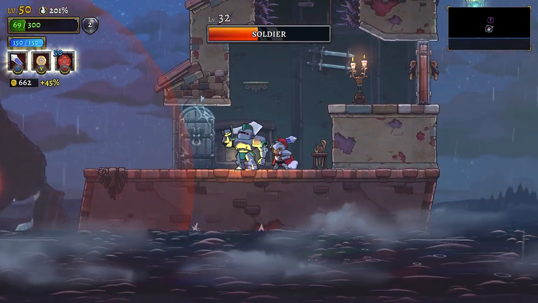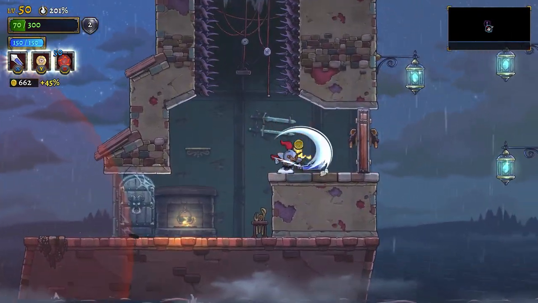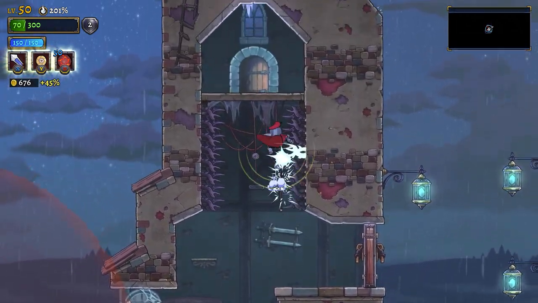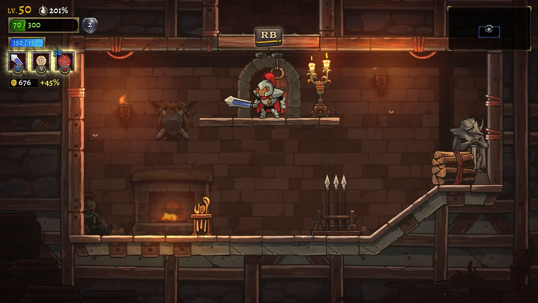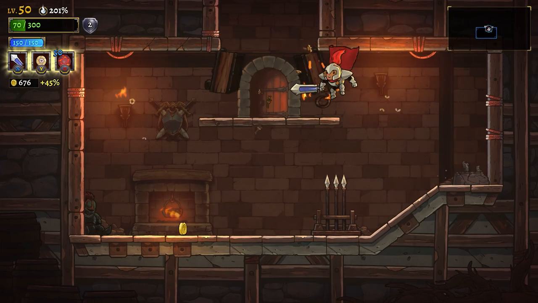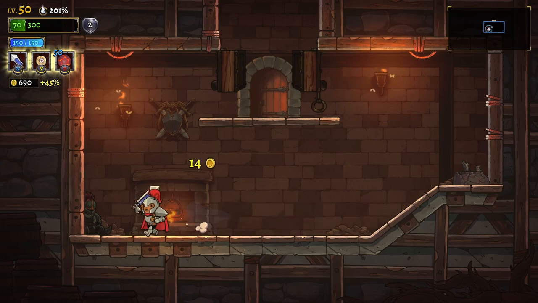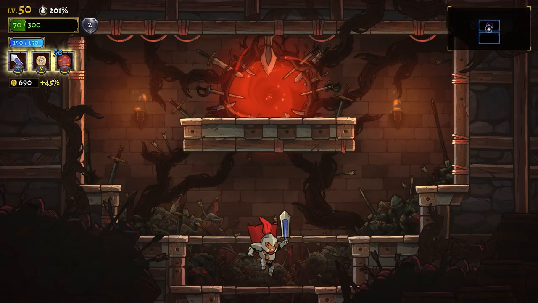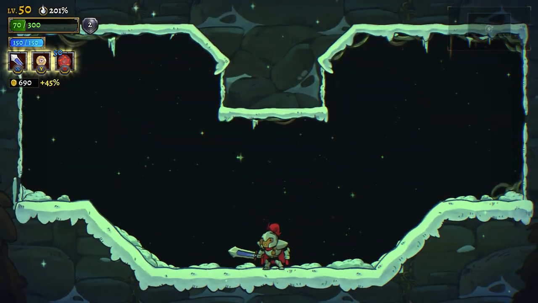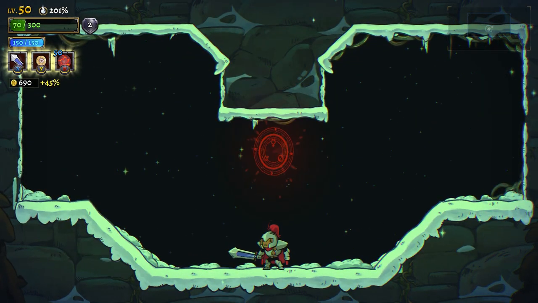Oh, I gotta get out of the way of that thing. Low on health. What on earth is up here? There we go. Oh, is there nothing here? Really? Man, I did all that. Oh, what's in here? Okay, hold on. Oh, hey, discovering some new stuff. Where does this go? Challenge room.